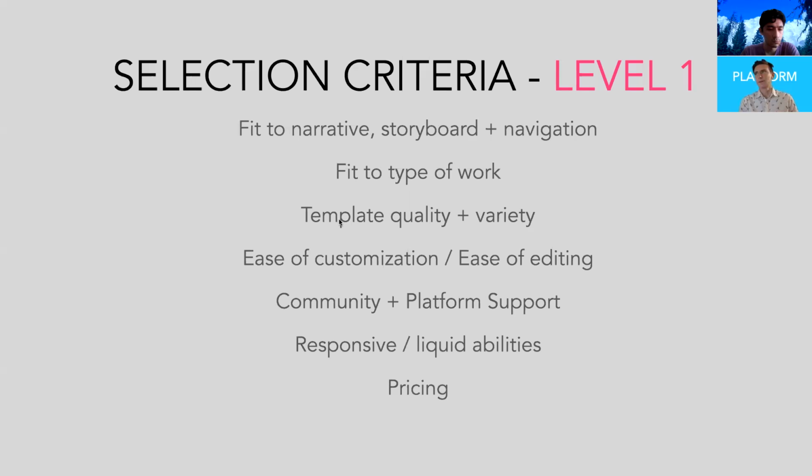Template quality and variety. You definitely want to look at what's available, and think about the design of those templates and their flexibility. I tend to think that having a larger variety can be really helpful. If you have a cohesive style for your work, then the more templates there are, the better chances you have of finding one that fits and complements your work well. You want to think about the ease of customization and ease of editing, and these are tied. Usually if something is easier to customize, then it can be a little bit more complex to update content too. Then there's the community that's involved with each of these platforms, and how much support there is from the platform itself.